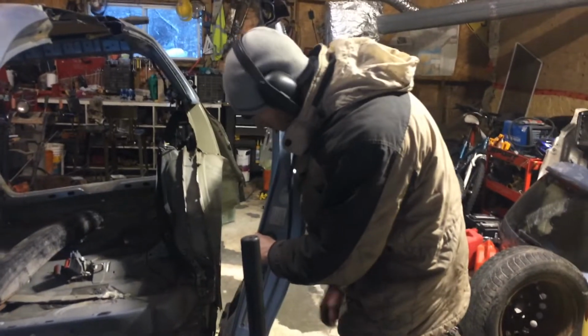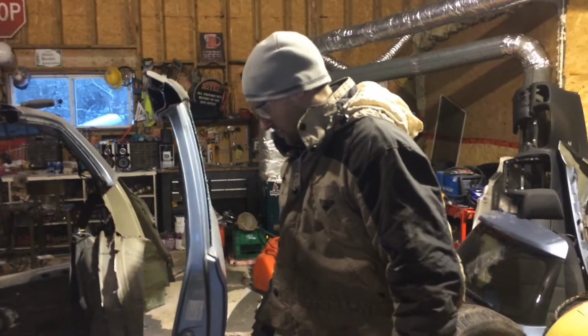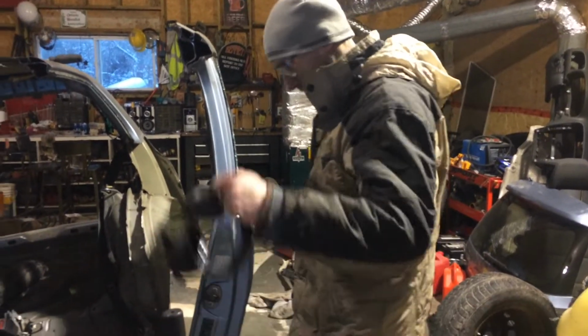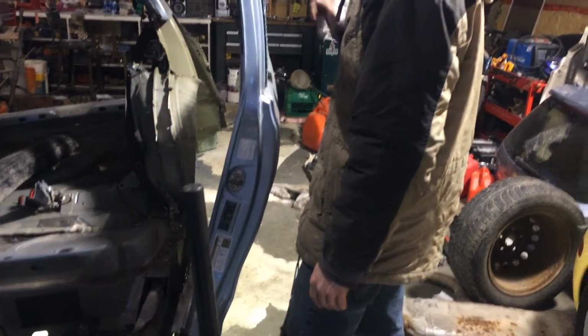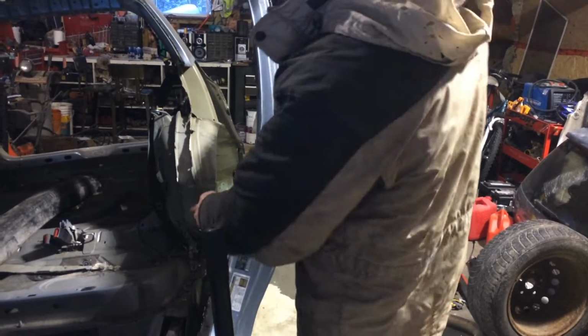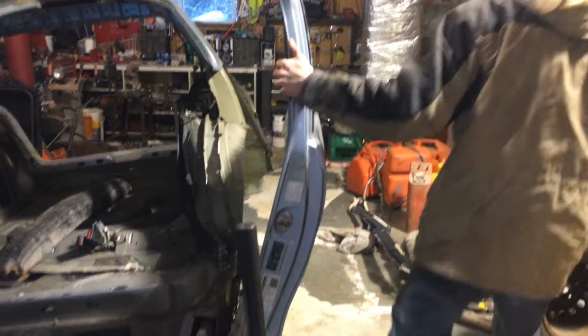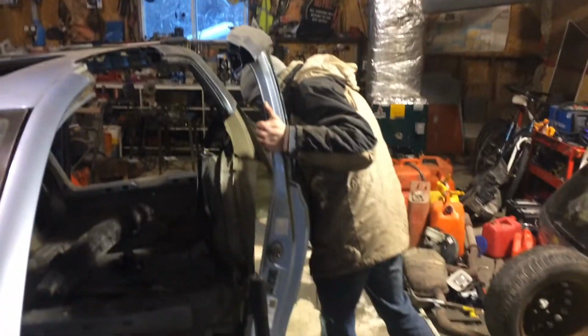I mean, this only needs to come off like this for the removal, because when it's all going back on, this is going to be dissected and a lot nicer. Okay. Well, I'm gonna pull this back further and give those a little snip, because I don't really care if it's stretched too much.